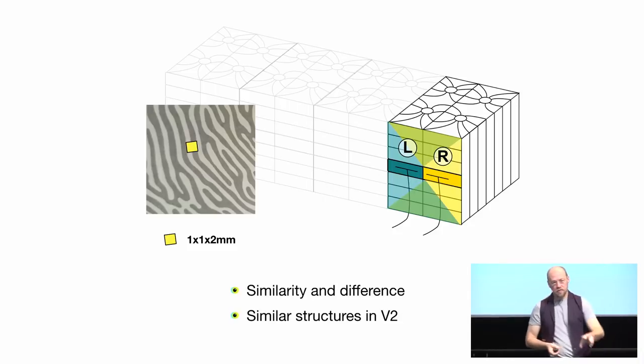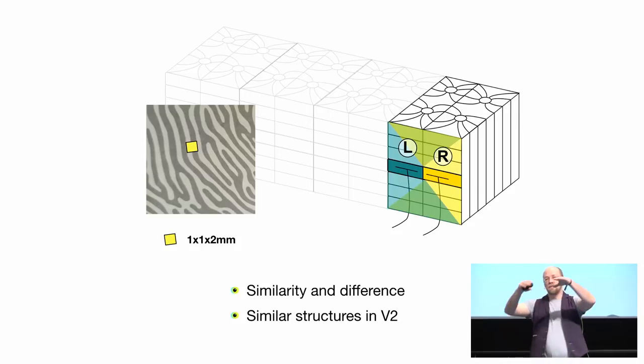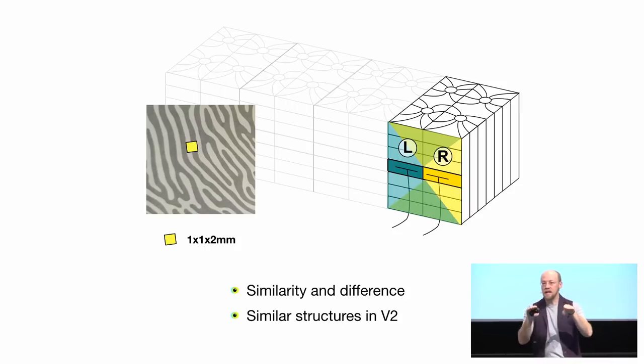And what's happening is the inputs from the left and the right eye millions of times are going into one column, for example the left eye, and another column from the right eye. And the further you go away from that point, down the front face of that hyper column, the more work is being done comparing the inputs, these matched inputs from both eyes, seeing what's similar and what's different. And that is tangibly where the outputs from this classifier are saying these things are the same, or these things are different. That's where parallax is detected.